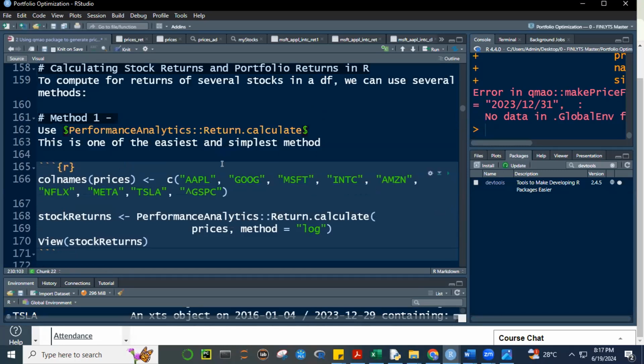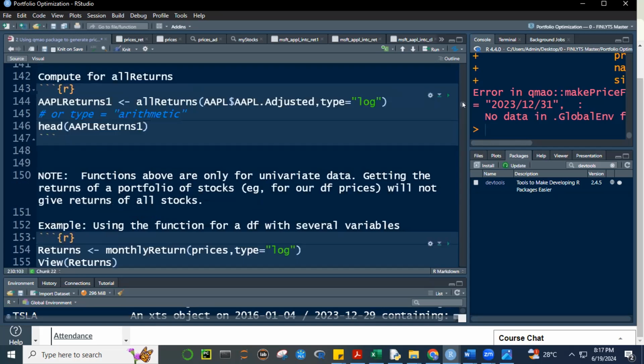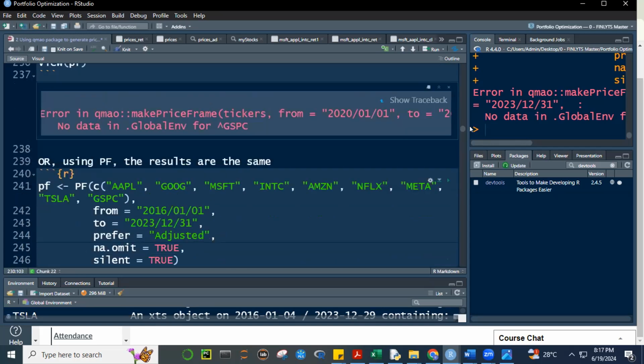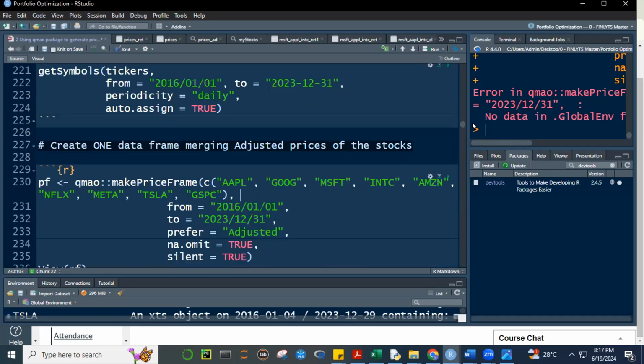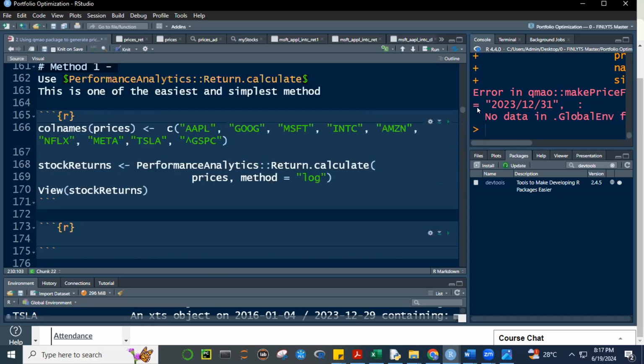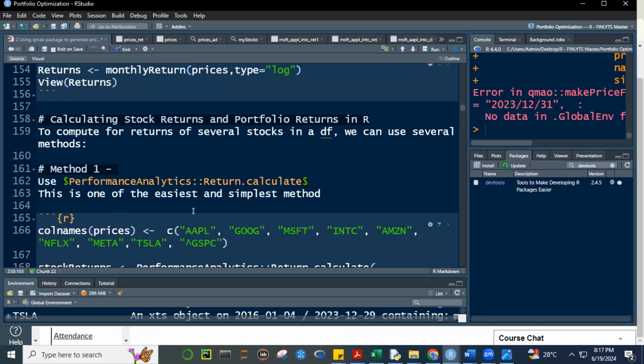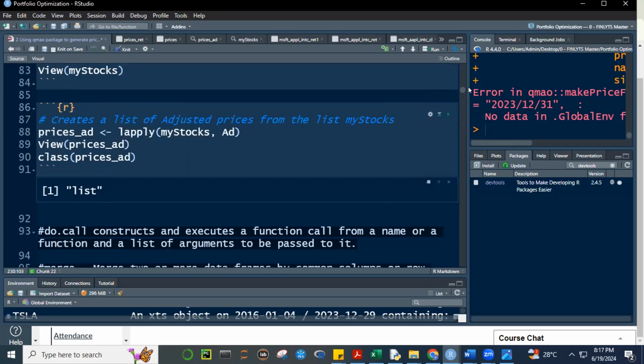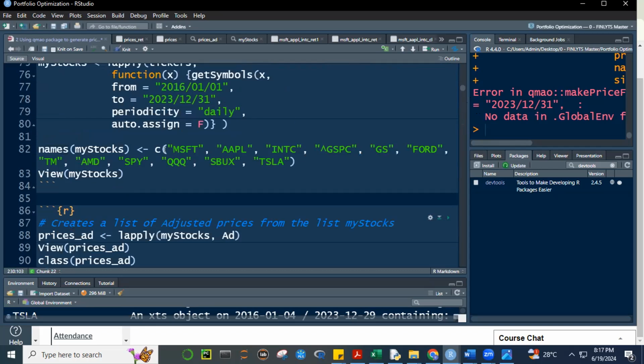Okay. 1, 2, 3, 4, 5, 6, 7. Saan yung tickers natin? Let me copy that. Where are my tickers? Oh, 3, 4, 5, 6. There you go. This one.